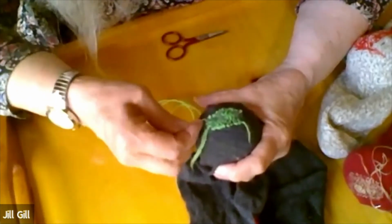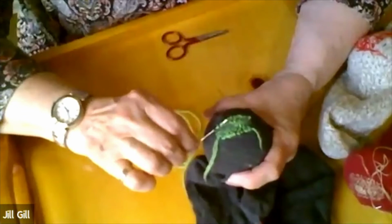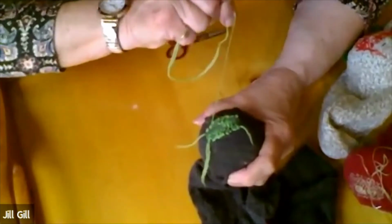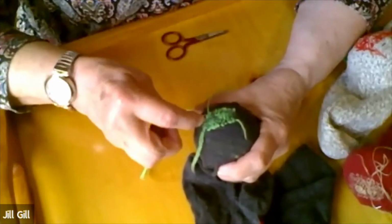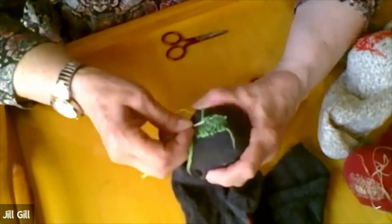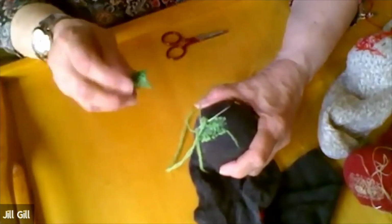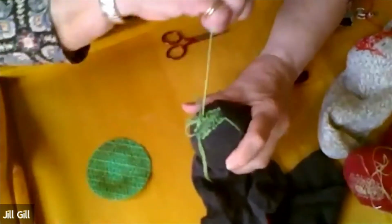And this may take a few more seconds to do than what the first line of stitching took. Stitch a few and pull it through, however many feels most comfortable. And again, if you get to a point where it feels really difficult to pull the needle out, if you've got a little piece of rubber cloth or a purpose-built thing, they do actually make needle pullers that are even smaller than this, but you don't need to go to the trouble of getting that. If you hold onto the needle with the piece of rubber, you can pull it quite easily.